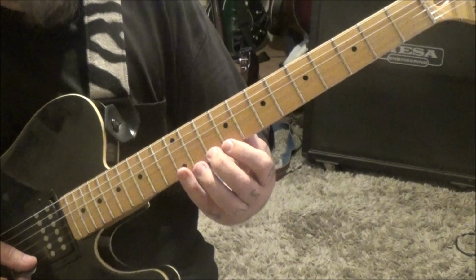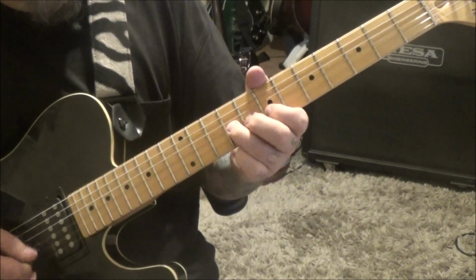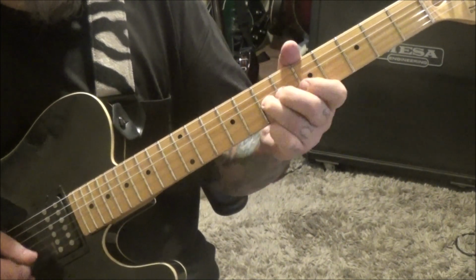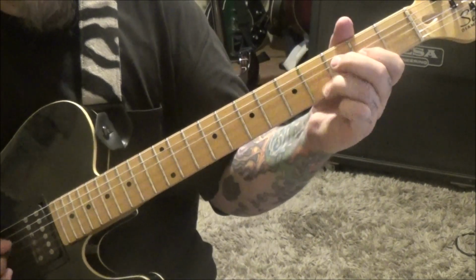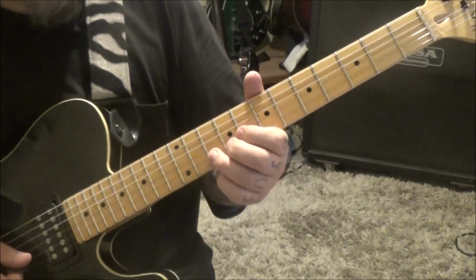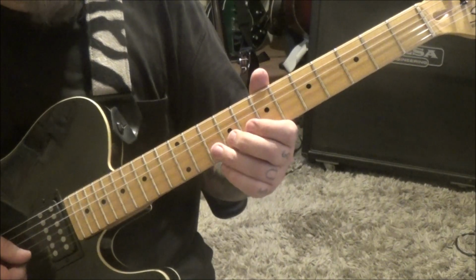Cool run though, man. Starts up here. And then we had 246, 10B bend, hold, release, and then go 10-7 on the B, down up.